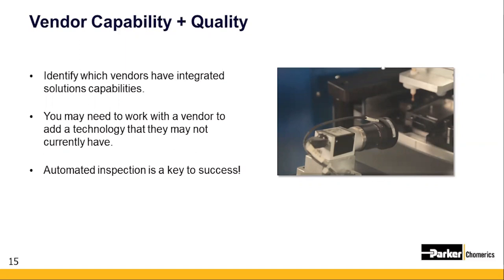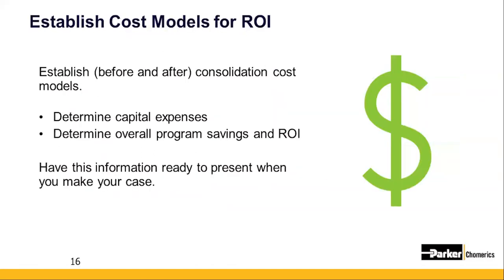You might also want to go to someone who has a 5-star quality rating. Identify vendors who can handle millions of pieces of complex nature and an integrated assembly with the quality history to be able to deliver to you and other customers what you want, which is 0 defects. And finally, in the world of 0 defects, if you're doing high volume assembly or manufacturing, you probably need to have automated inspection to ensure proper quality.